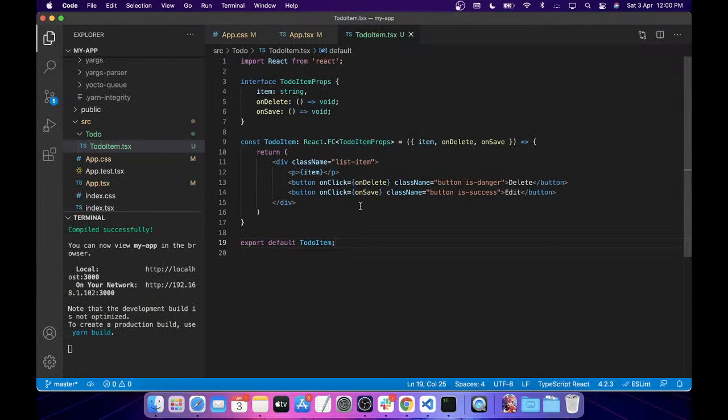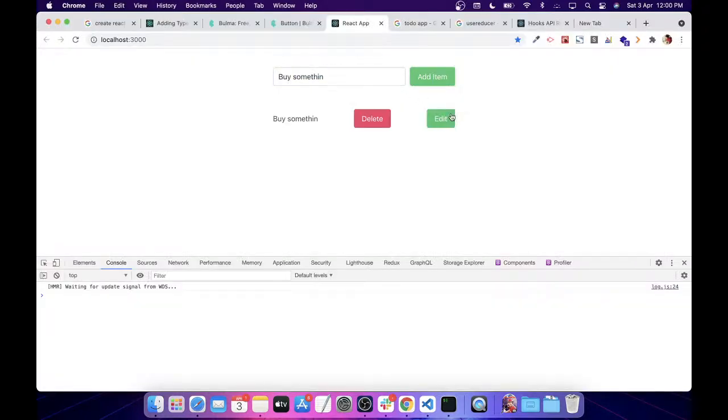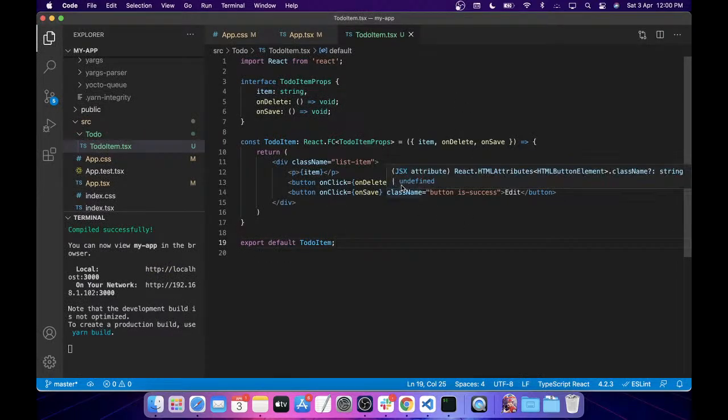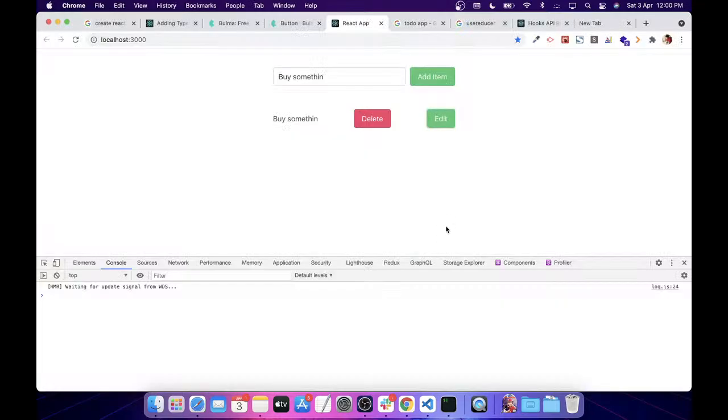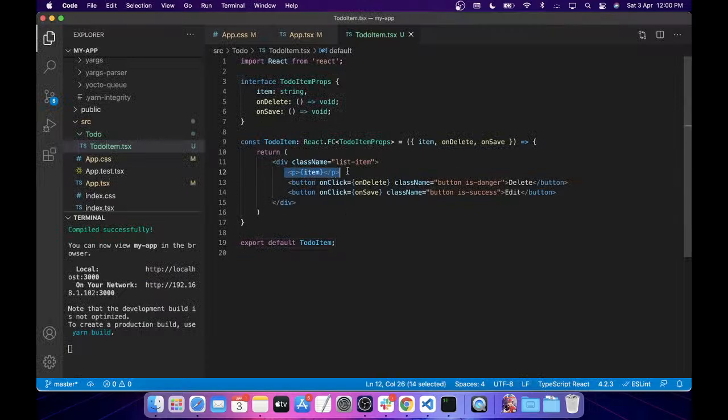So let's do one thing now. We want the ability to edit the item, right now this does not do anything, so we need the ability to edit the item, right? So in order to do that, when we click on this edit, this will convert to an input. In order to do that, we have to make this an input, right, when the edit button is clicked.